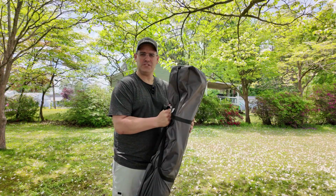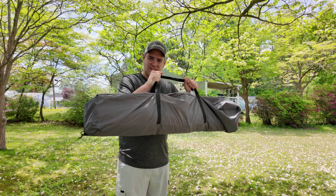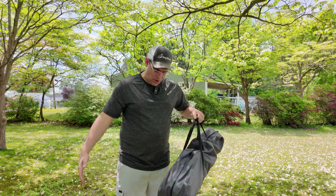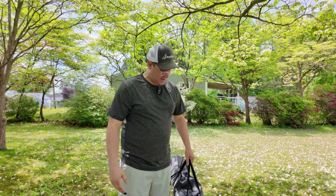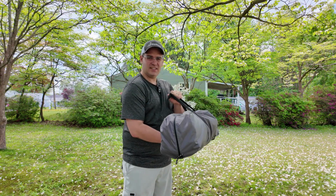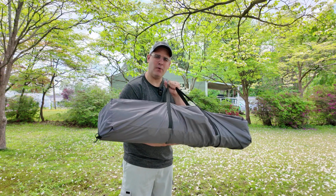Right out of the box, the first thing that I'm noticing here is it's got this nice little carry bag, which makes it really convenient. I can kind of throw this right in the trunk and just walk it over to the campsite. It weighs about 15, maybe 20 pounds, so it's not the lightest tent that I've ever owned, but I can tell you it packs down pretty small. So that's a point for Crown.